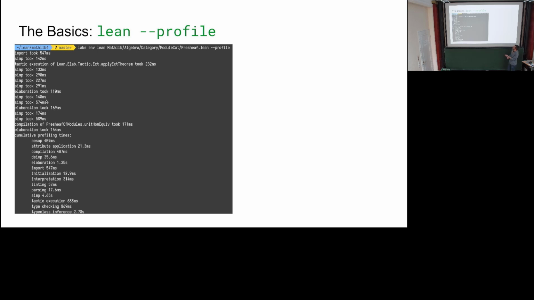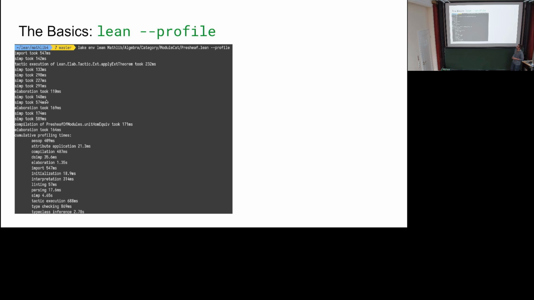So if we actually look at the numbers, for example, we see in this file, simp is by far the bottleneck, let's say. But without more structure, in the end, we're not even sure. Is someone calling simp directly here? Or maybe is aesop, which is a search tactic, calling simp? No idea. We can't tell at all from this profile. So for the longest time, this is what was available in Lean. And now we want to look at a few things to improve on that.